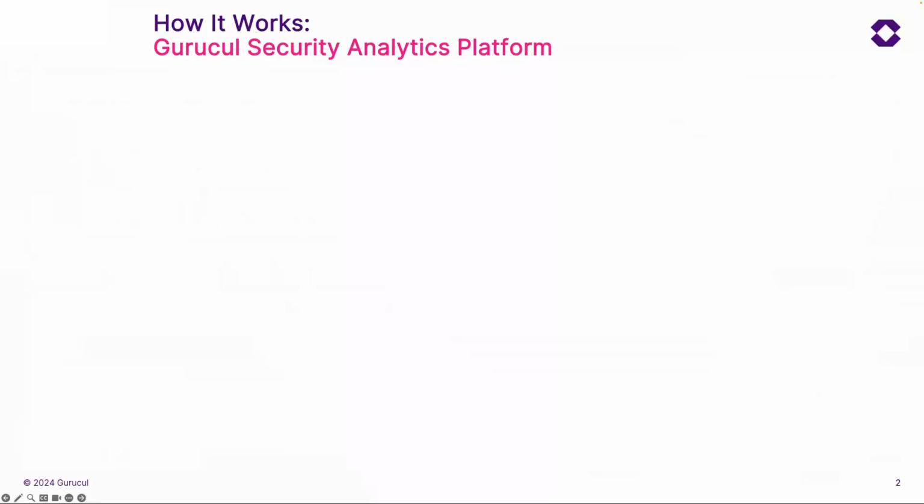Now, before I turn it over to Dave for the live demo, I just wanted to quickly cover at a high level how it works. The Gurucul security analytics platform is completely modular and can solve many different use cases. Product capabilities are simply a matter of turning on a product module license. You never have to redeploy the platform or re-ingest data. Common product modules include, of course, SIEM, UEBA, SOAR, OpenXDR, NTA, identity and access analytics, just to name a few.